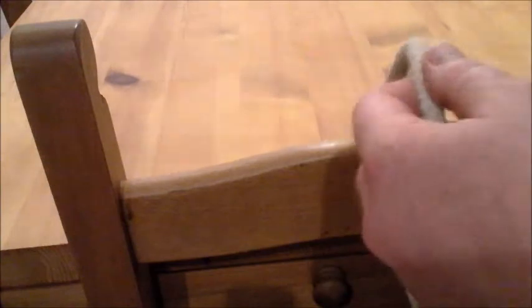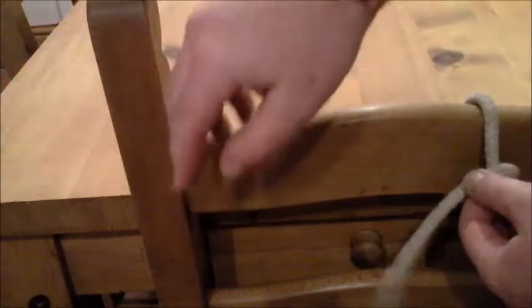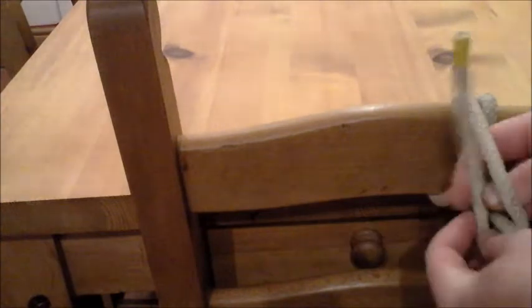Then you've got the backhand hitch, which comes over the top of the post. It comes across the front of the rope, round the back of the post, then you secure with two half hitches. That's a backhand hitch. And again, over the post, across the rope, back over the post, and then secure with two half hitches.